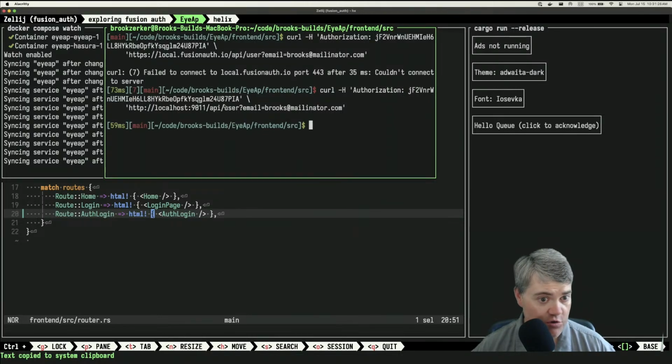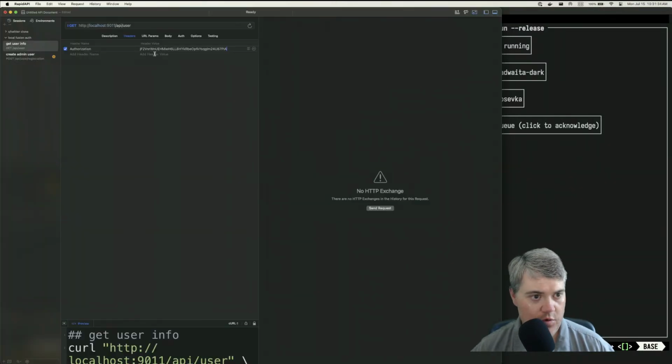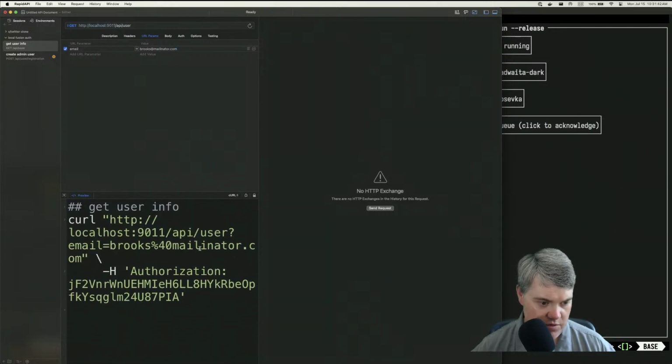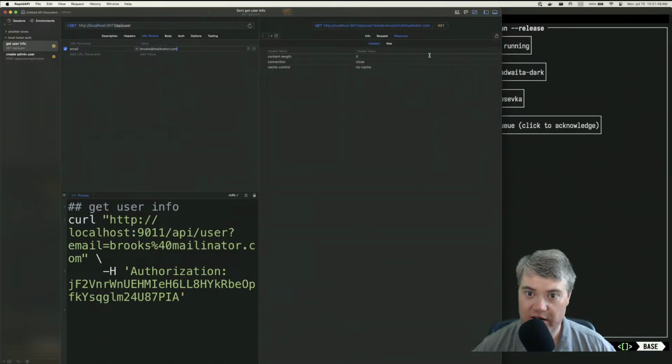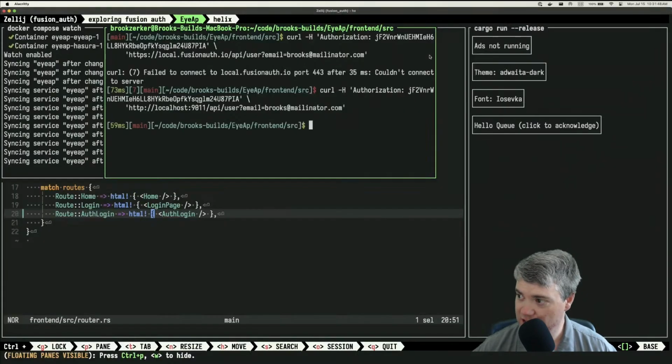Sorry, it's the code that I have right now. And let's see what else. Okay, and then we're going to have an email query param with that. So if we can send that, that's what I'm going to send out. If I hit go, we get a 401, not authorized. Okay, so that's not right.